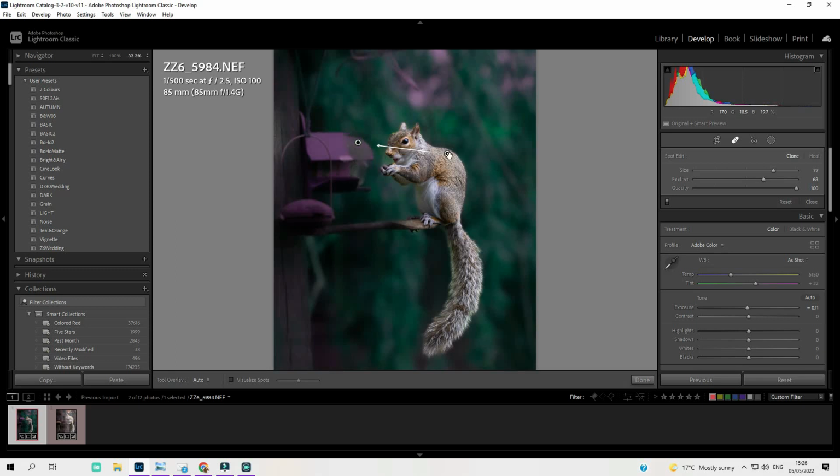Now for some reason Lightroom decides it wants to look similar to the background, and don't try and do it in one go. Pick lots of areas. By the way, I'm using clone here. You've got clone or heal. Heal will let the thing you're trying to cover up show through a little bit. It'll keep the texture of whatever it is you're trying to cover up. I don't want that. I want to get rid of the thing completely, so I'm using clone.